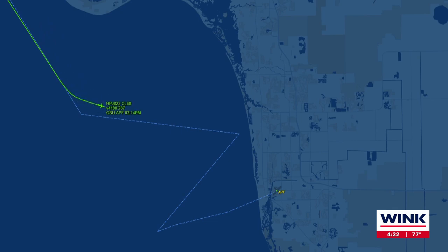The FlightAware path is what we think the plane took. You can see it try to go to the north before it goes south, curls around, and then that is unfortunately where the plane comes to a crash landing. Taking a look at the flight path, it becomes a little erratic. Perhaps right there is where he was starting to have some problems and then started to look for a place where perhaps he could set the plane down.